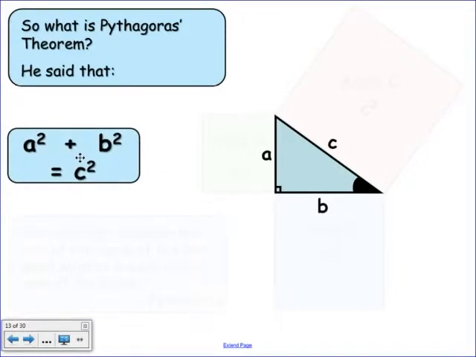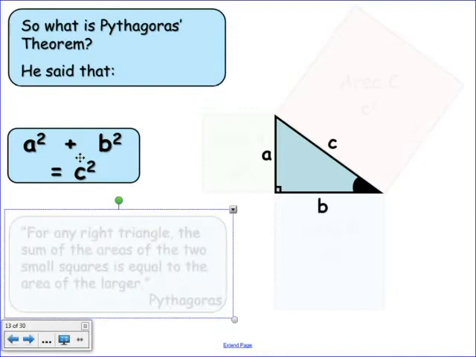So what he said mathematically, so whenever you see a right angle triangle and I say, what does it mean mathematically? It means this, that a squared plus b squared will always equal c squared. In other words, the two smaller sides squared will always equal the hypotenuse squared. And it's important that you recognise the hypotenuse. Okay? So here my two smaller sides are a and b, my hypotenuse is c.